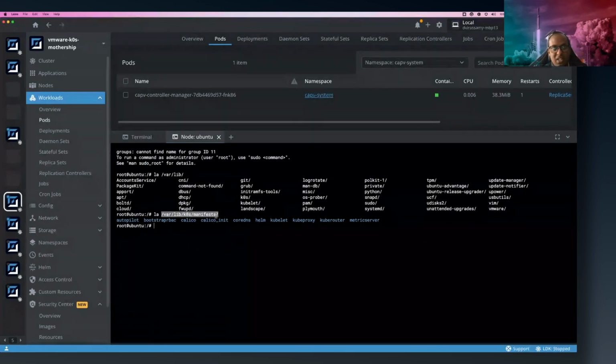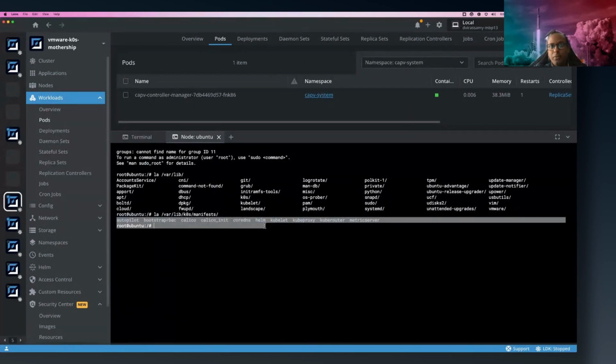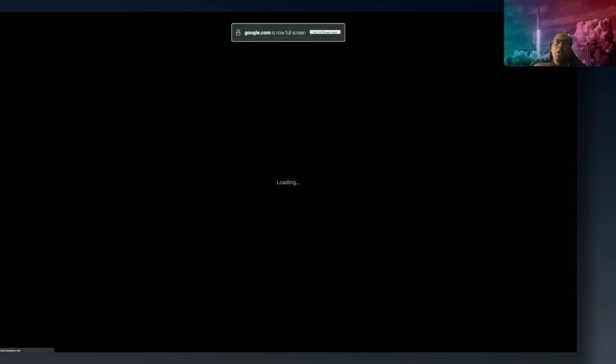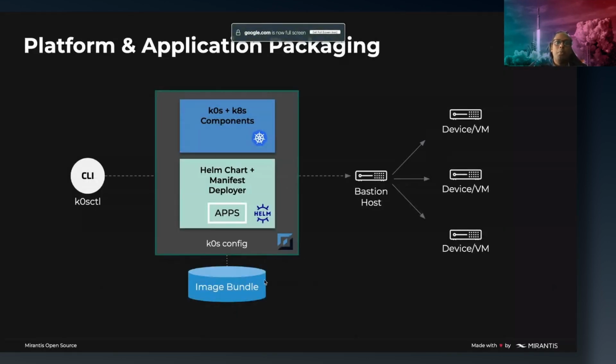And in this directory, you can populate your specific manifests, which means that you can pre-package your bundles so that when you deploy k0s, automatically k0s will look into that directory, look at the manifests that you want to deploy, and automatically populate these applications in your cluster, right?